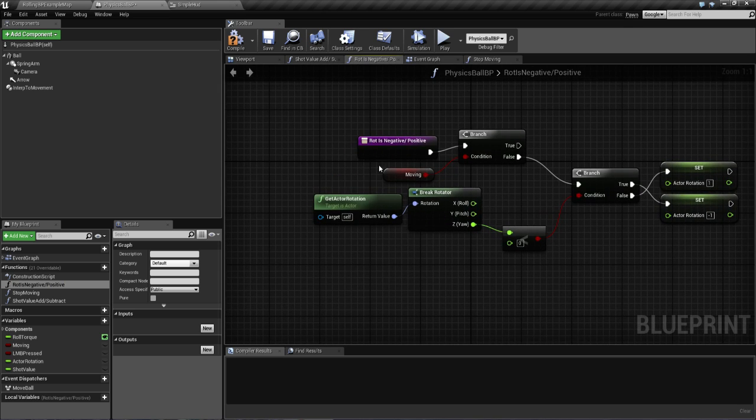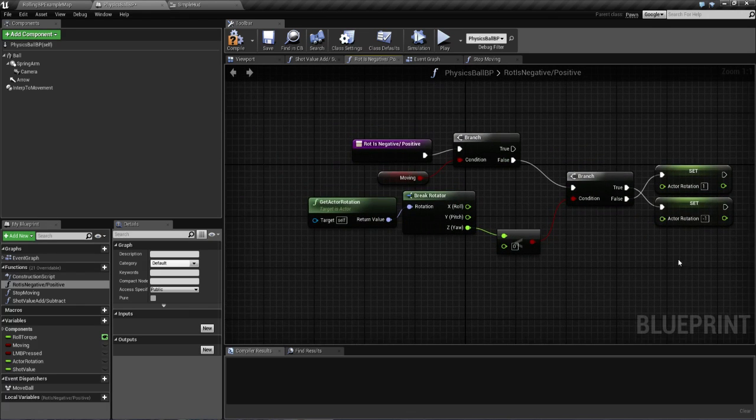This just tells if it is moving, or no, if it's not moving, then it'll tell what rotation it is and provide if it's a 1 or a -1. I'm not entirely sure if we'll use that, but it always helps to have that just in case we need to scale some sort of movement.